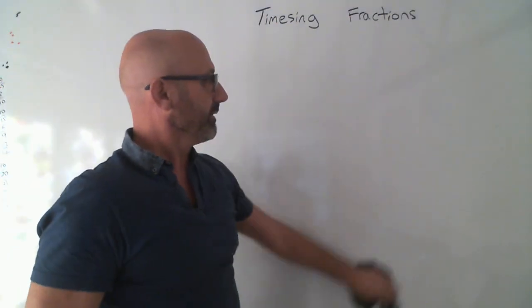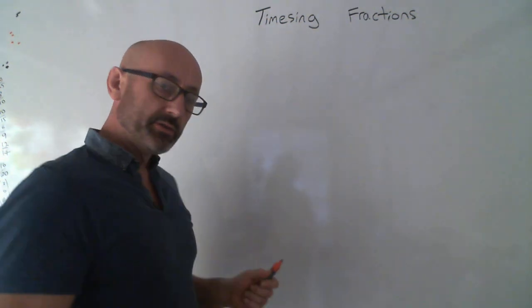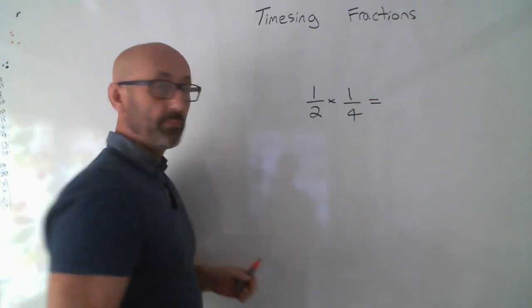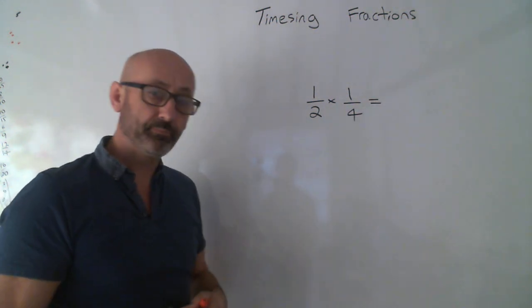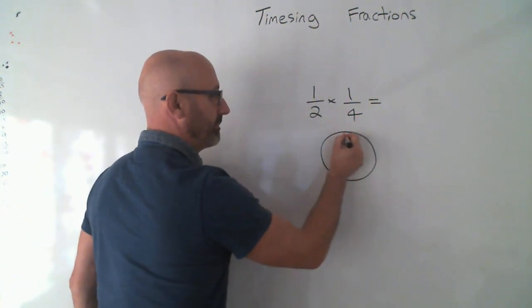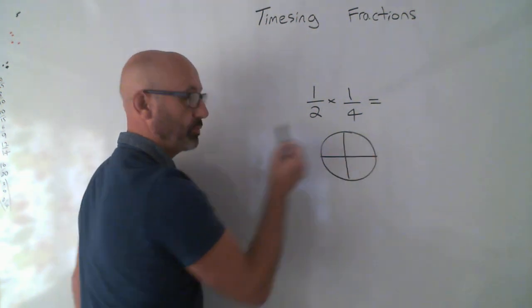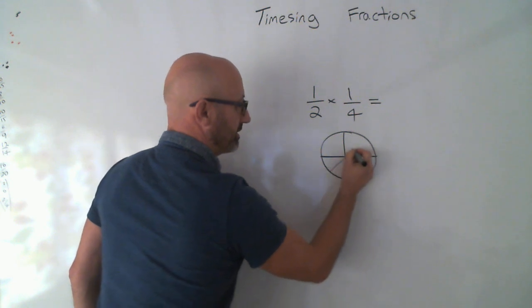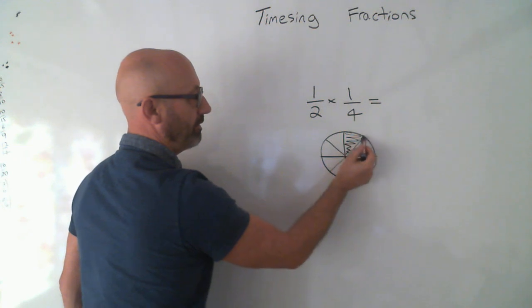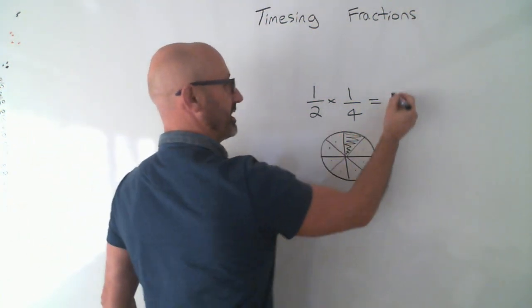This is really quite easy in terms of fractions generally. So if I ask you a question like this, a half times a quarter, would you know what the answer is? Well, this is my best explanation, but there's a very simple rule. And my best explanation is, that is a quarter, as we discussed last lesson. That's a quarter. So if I said to you what is half of a quarter? Well, if that's a quarter, half of a quarter is 1, 2, 3, 4, 5, 6, 7, 8. So half of a quarter is an eighth.